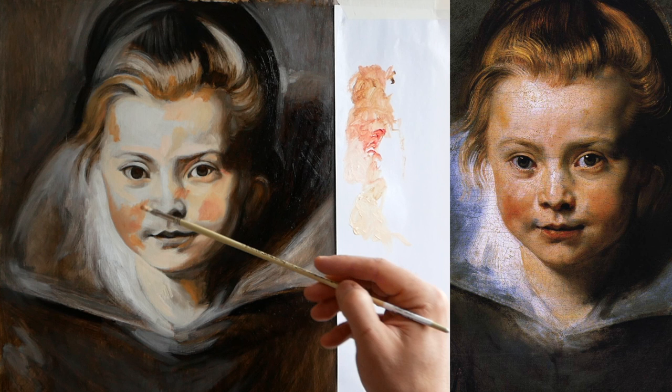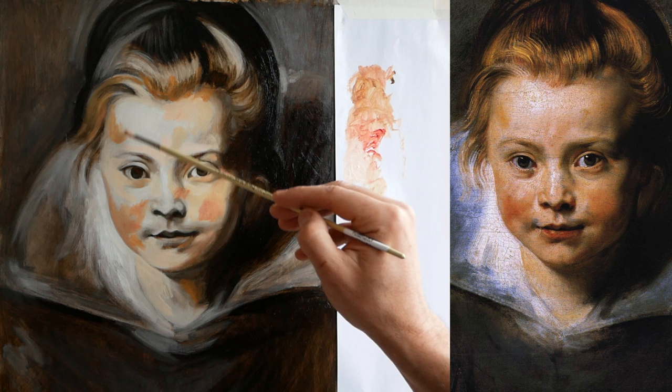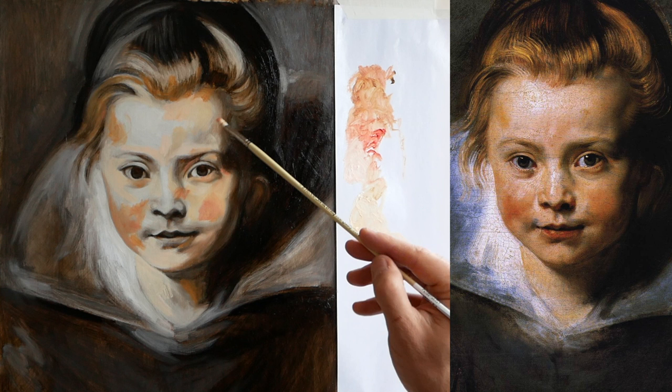What we have to do is just allow a few hours at this stage to really spend a long time blending all of these areas and just working into it. It always looks really strange initially as we slap a bit of paint on, and then everything starts to come into focus a bit more.